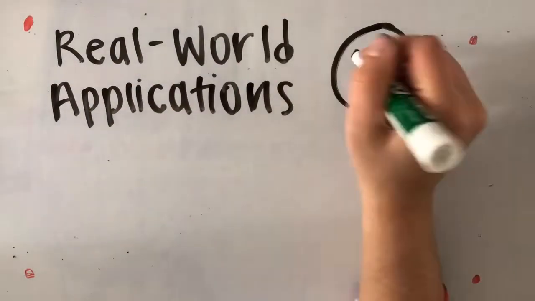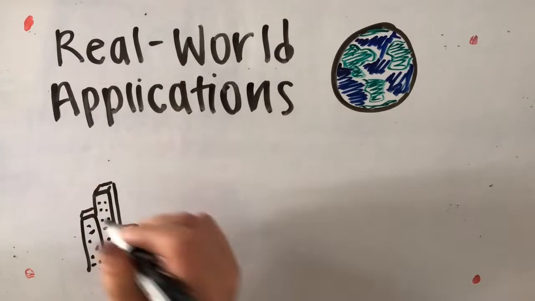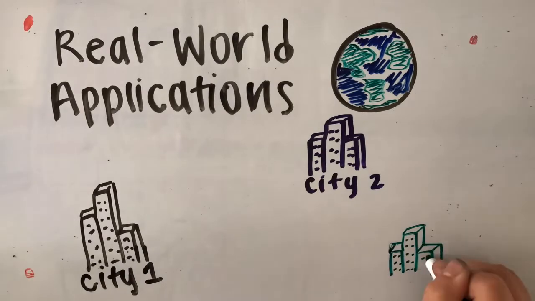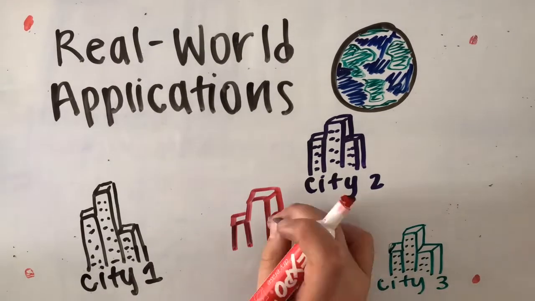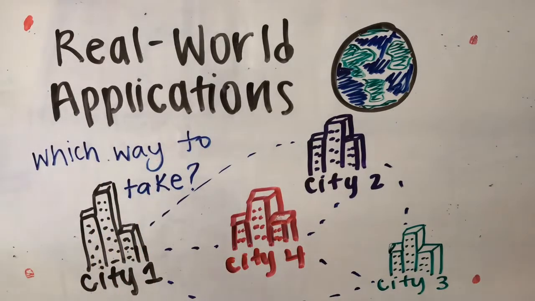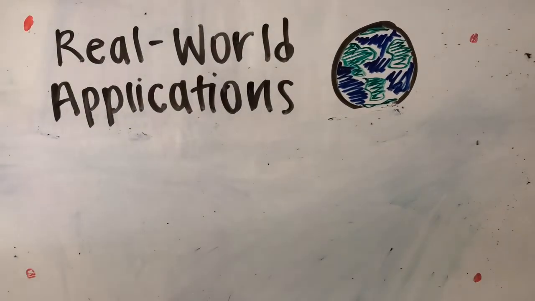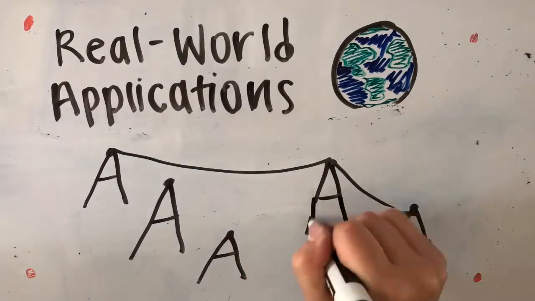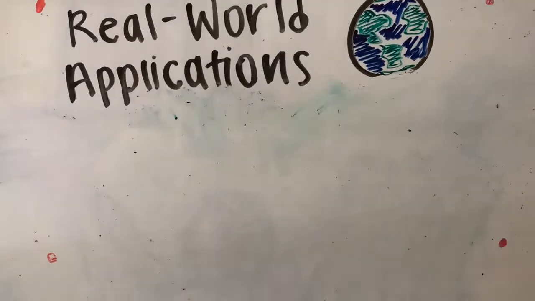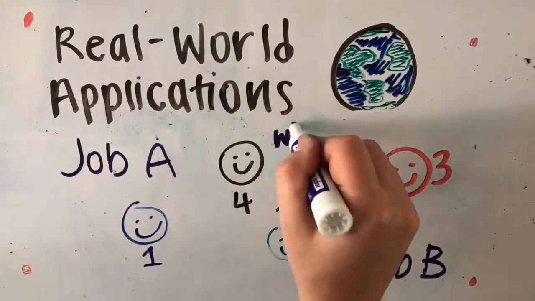Hamiltonian circuits are more than just a game. For example, in cities, mailmen and people who travel between them have to choose the most efficient way possible to go from city to city without taking any extra miles and wasting any gas. Another example of this is telephone lines. They're connected all over the world, and we have to make sure that we are connecting them in the most efficient way possible. And lastly, with jobs and their applicants, Hamiltonian circuits are used to line up the best candidate with their job.